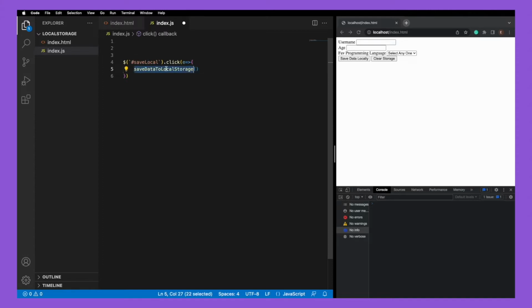Now let's create a function called save data to local storage.